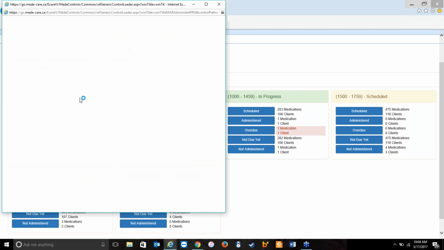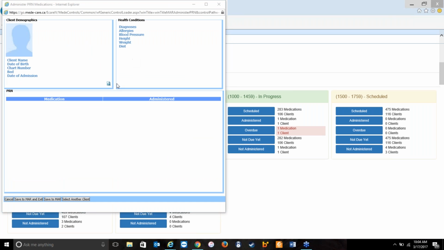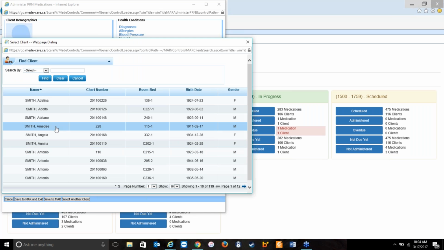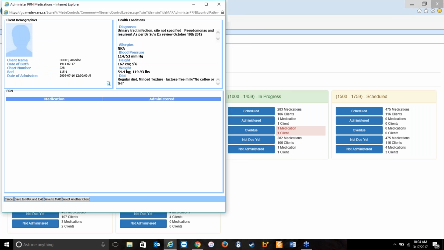Once I select it, the screen will look very familiar here. This hasn't changed much. It will allow me then to select a resident, and their available PRNs will appear in the screen, and I could go ahead and administer directly from here without accessing a specific pass time.